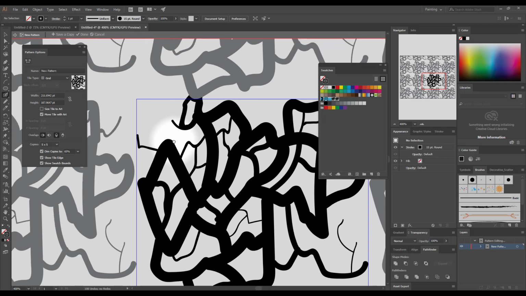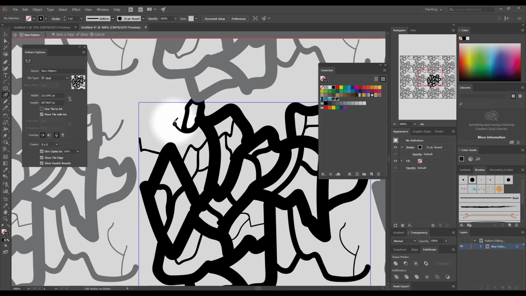And maybe this needs more over here in this corner. It's going to connect to that. And then again, keep making the brush bigger and smaller to make stuff make sense and look good.